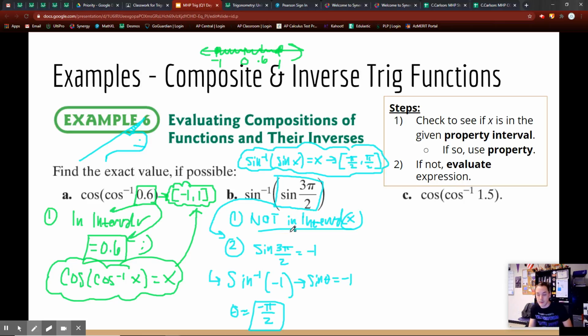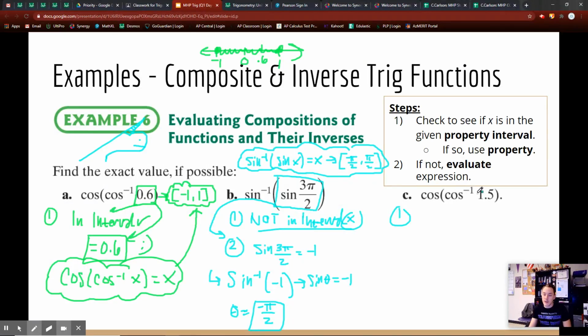Now, let me ask you a question. You ready? Could you plug this in your calculator and can you get the exact same thing? Yes. Okay, you could definitely do that. I encourage you not to, but you could. Okay, you can plug this verbatim. If you're in radians, you can get that on the calculator. Now, let's go to the next one.